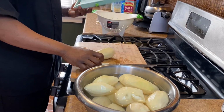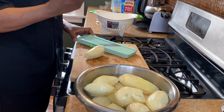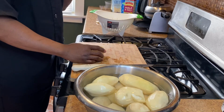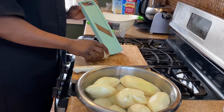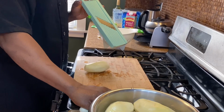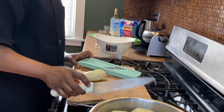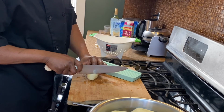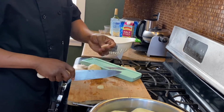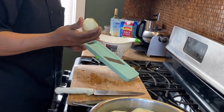Okay guys, so for your potato gratin, you could either use a knife or you could use a mandolin, and I'm going to show you how I go ahead and slice these. But I'm going to use the mandolin because it's much easier. If you don't have a mandolin, you could use a knife. Some people cut them with a knife like this, slice about the thickness of this. But I'm going to use the mandolin because it does it better for me.